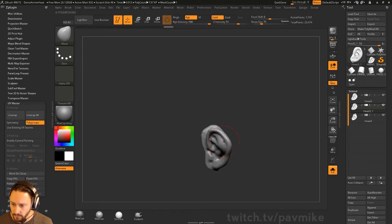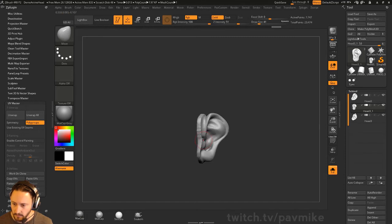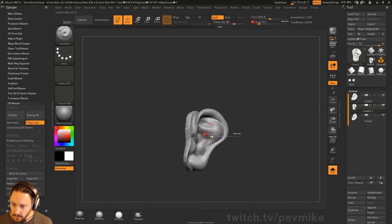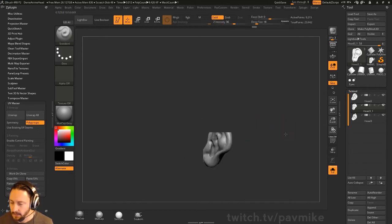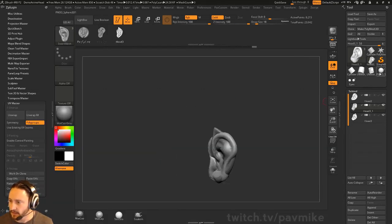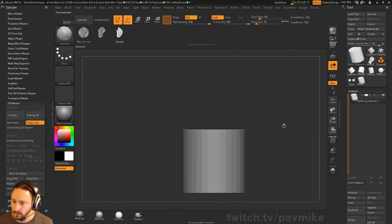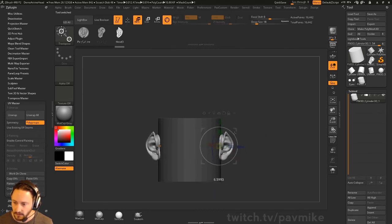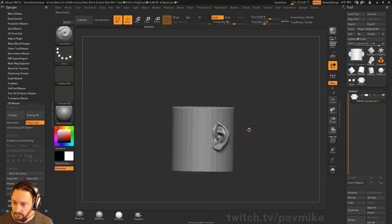It's going to pull this in and down — usually this is like the one-third mark. You can go in with the Inflate Brush to round these things out, puff this up, scoop this out again, and just go through and refine. Once you've got all these ears saved out, make sure they're lined up the way you want — basically looking straight at you — then go to B, create Insert Multi-Mesh. Now you've got a bunch of ears. You can drag them out with X-symmetry; scale doesn't really matter because you can just scale these things out and then DynaMesh all this stuff together.